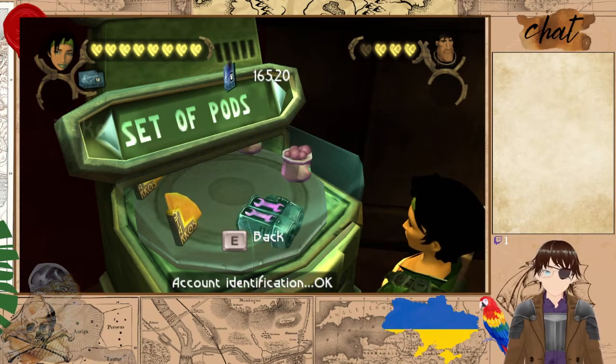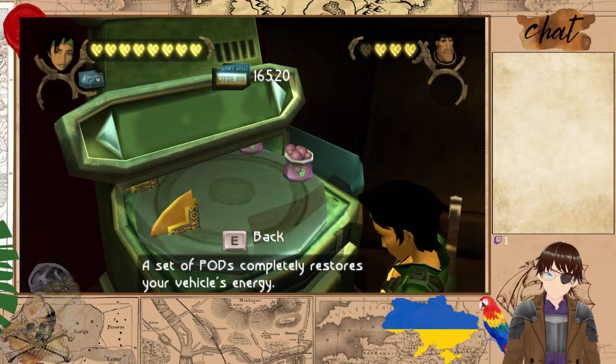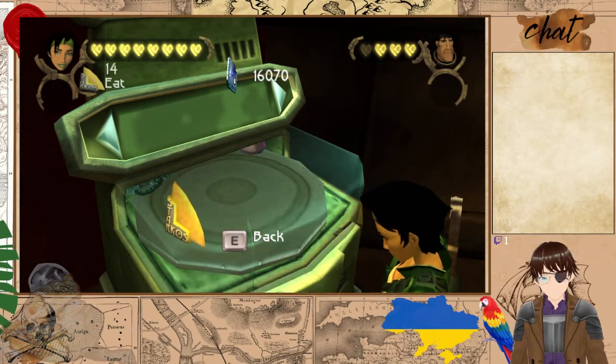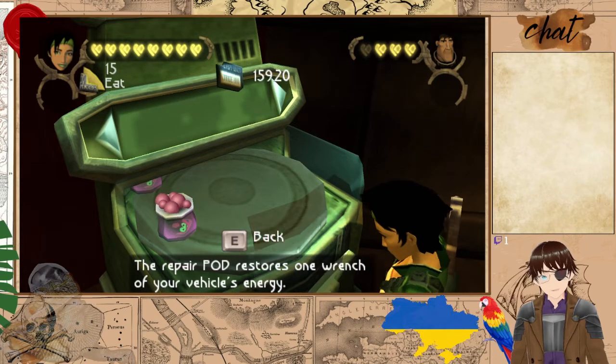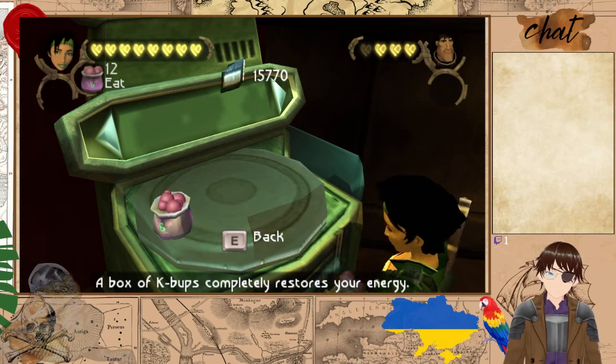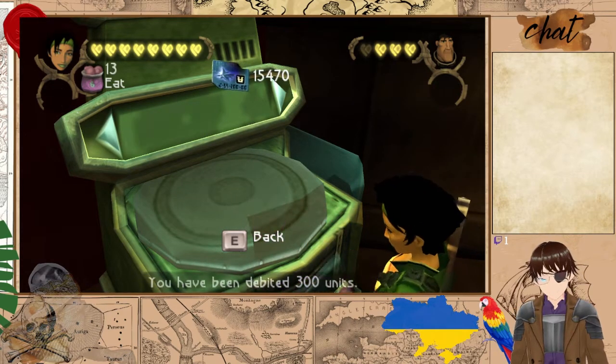Account identification. Okay. A set of pods completely restores your vehicle's energy. A Starkos restores 1 heart of your... The repair pod restores 1 wrench of your... Thing box empty. Of kebabs completely restores your energy.